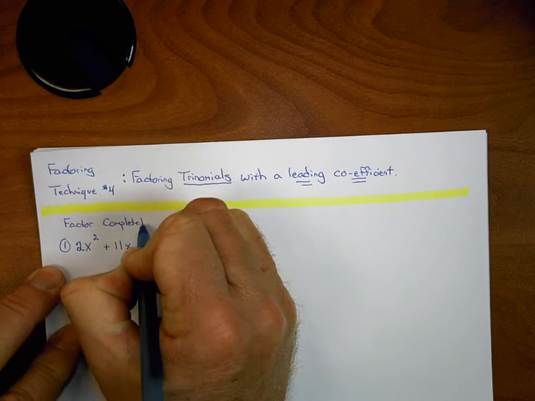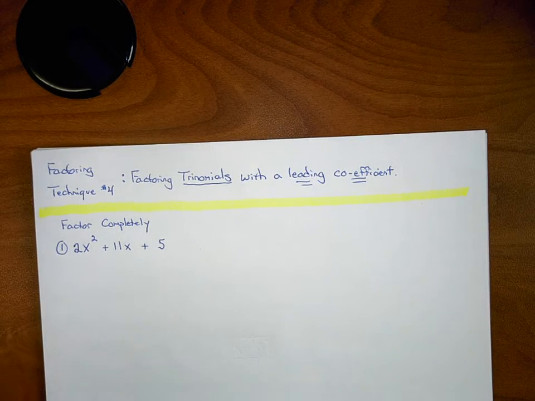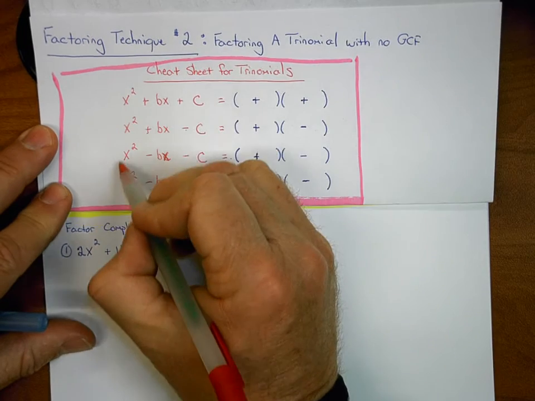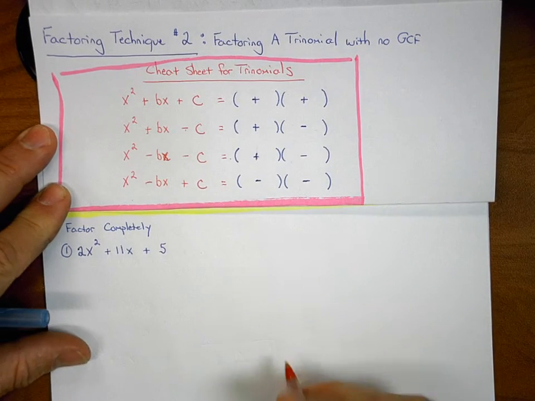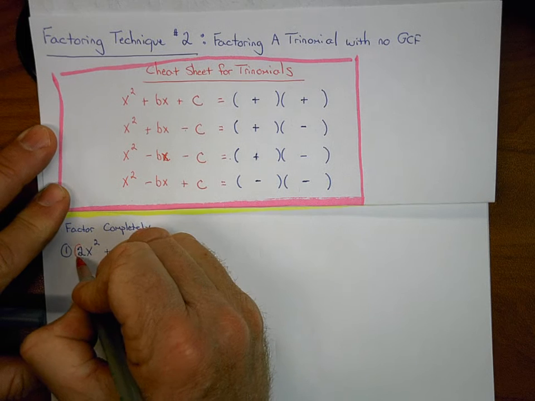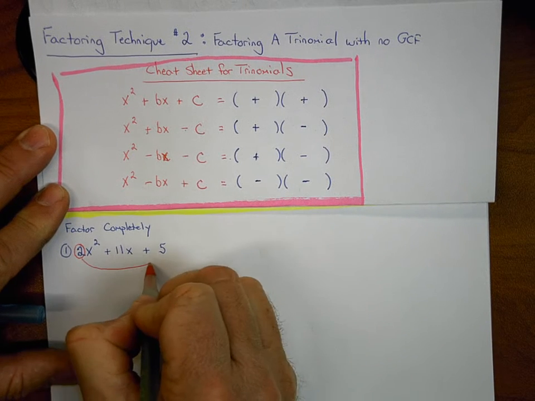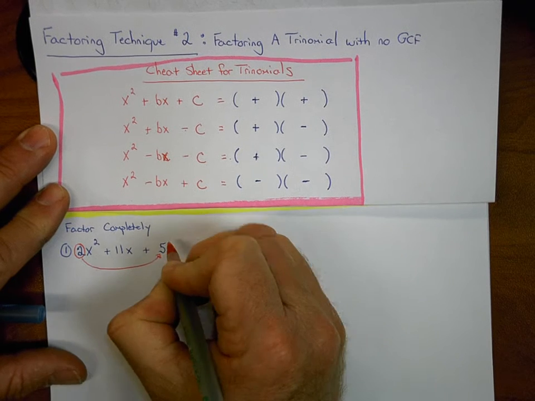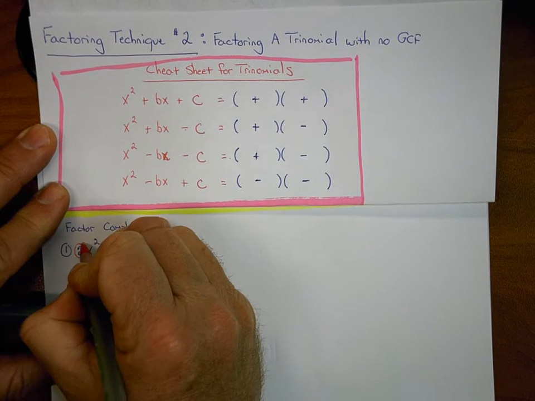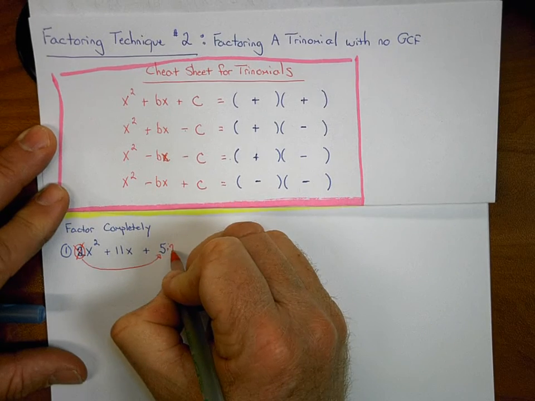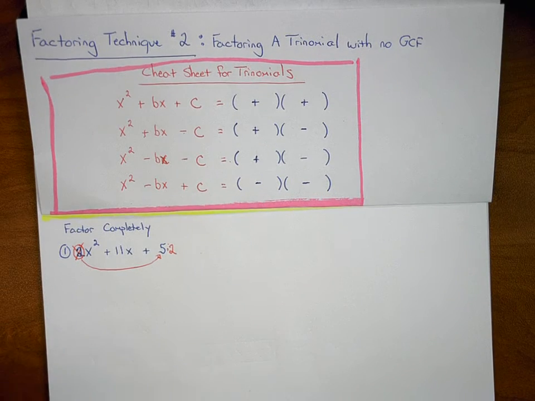So how do we do it? Well, here's what we do. We want to set up the problem. We want to take this trinomial and get rid of the leading coefficient. So we take the leading coefficient, the 2, and we multiply it by the 5. We're going to move this 2 out of the front, move it to the back, and multiply. Now when I do that, I change the look of my trinomial.